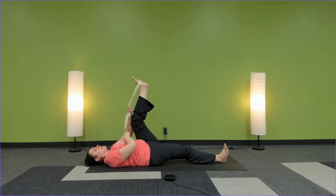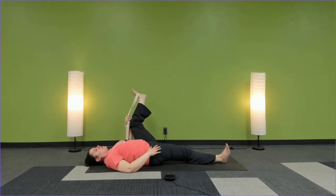Strap in your left hand, guide it off to the left, keeping that right hip down on the floor.